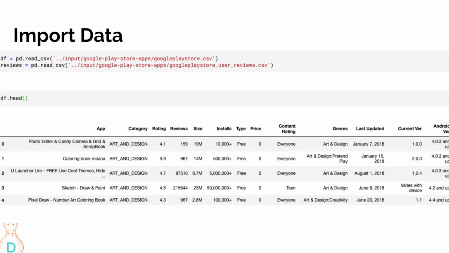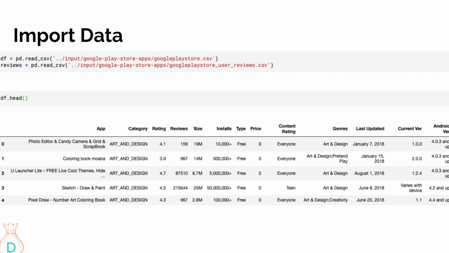But the other data set we have is a reviews data, but in this video we're not gonna make it complicated, so we're gonna focus on the df data frame. You can use df.head to look at a high level summary, the 5 rows of your data, just to see how the data looks. When you simply look at the data, you're going to think that this is really straightforward. It's just an aggregated table based on the app.